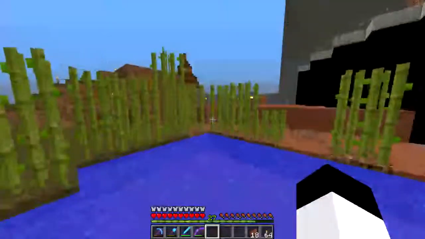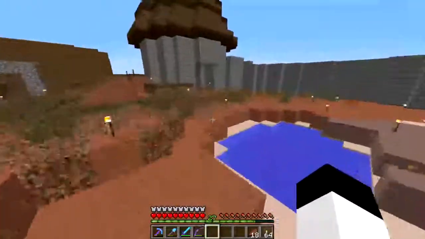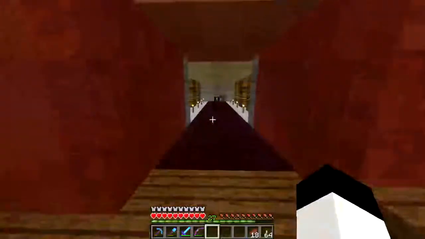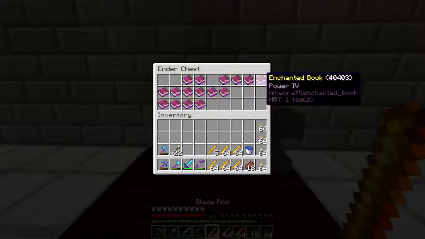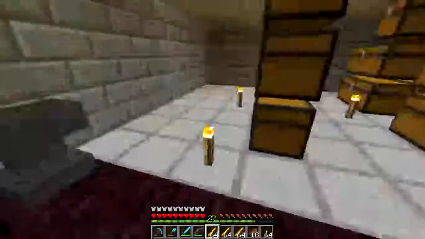Let's go and get stuff out of the ender chest and put that away. And I'm going to show you what I've been doing over there. I like this tower. It's one of my favourite towers at the moment. Ender chest at the top, and at the bottom here, Blaze rods and the books. I'm not going to have enough food. Oh, I do have enough food.